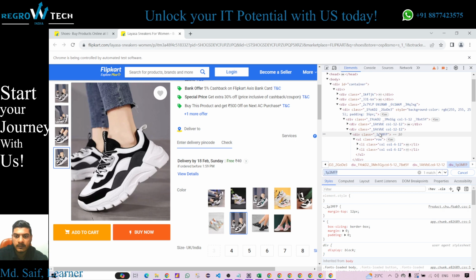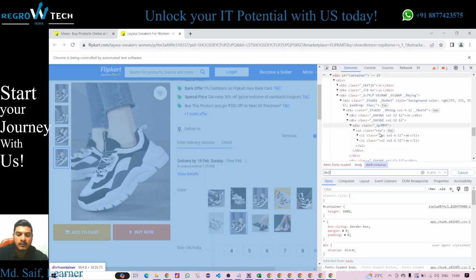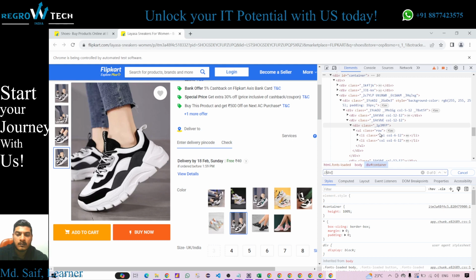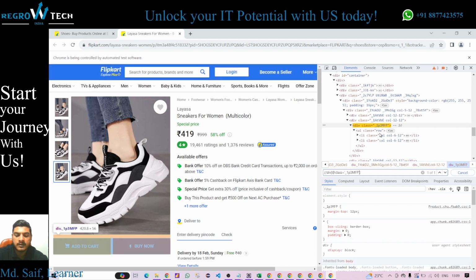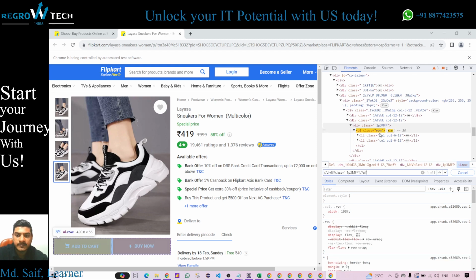Copy, and give a class, paste, got one. Open, and this div has a child, a UL tag that has attribute class as, sorry, row, and in this row I want this li.